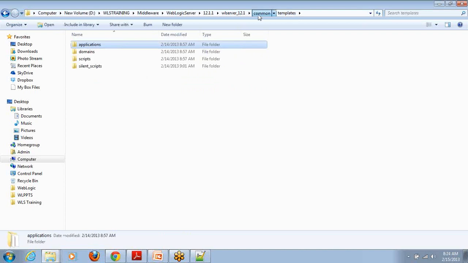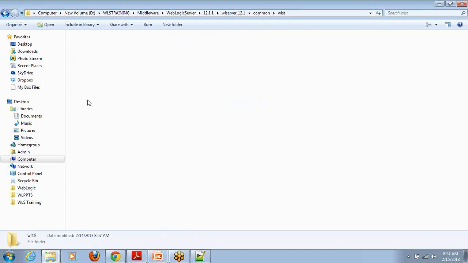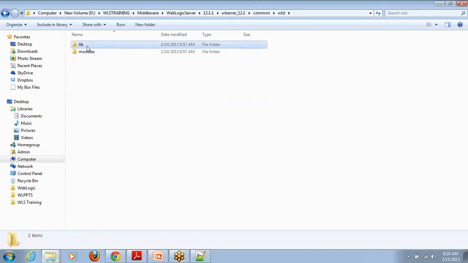So that is done, and this is WLST. It has its own library and its own modules, the Jython modules. WLST is made up of Jython, so to run WLST we need to import a third-party application, which is Jython.